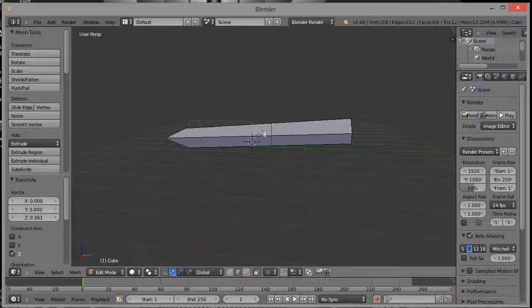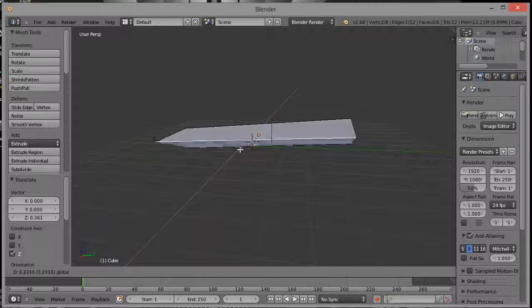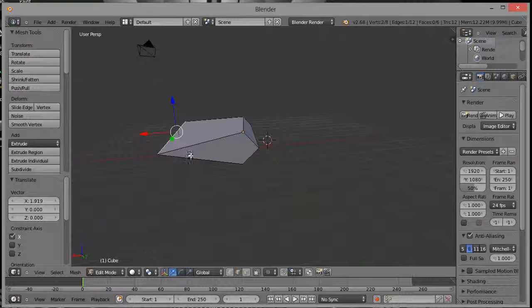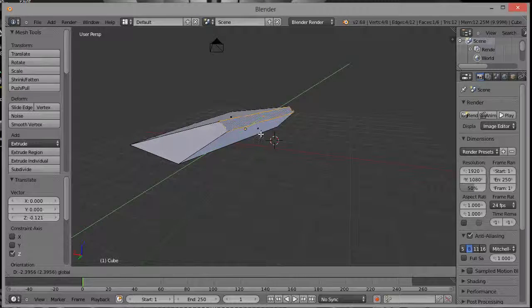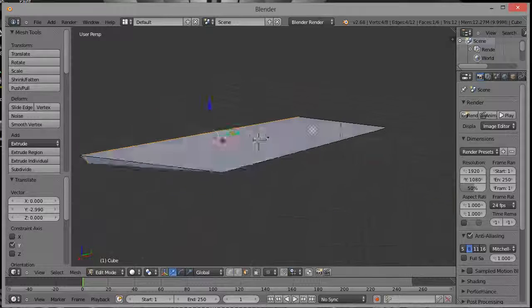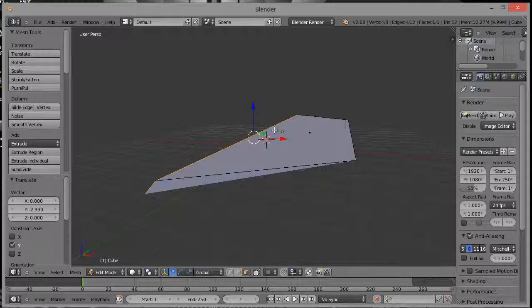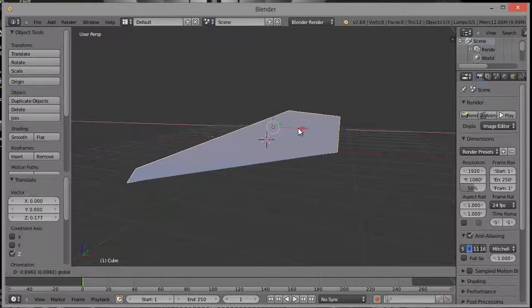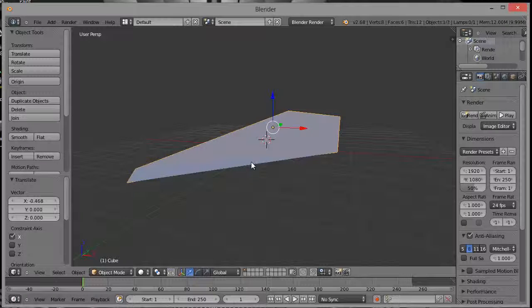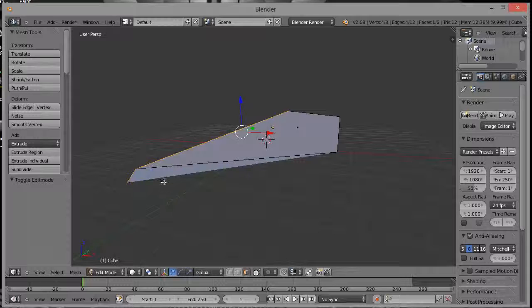If I choose the side and I right click on one of the sides and pull on it, notice that it changes that as well. And of course the faces I could also change. It's not obvious now, but if we had more sides to work with, you would see the difference. The important part to remember is that edit mode is different from object mode. Object mode allows you to move things up and down and to the side. Edit mode allows you to actually change your object.